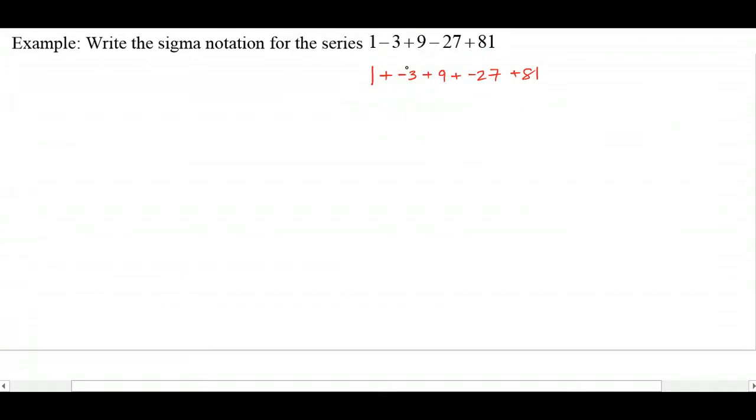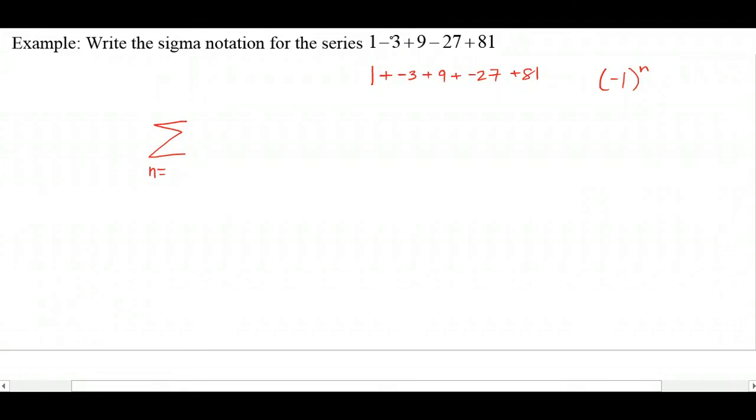And what we should notice is that we are alternating between subtracting and adding. And hopefully that reminds you of the term that we realized made our terms alternate previously, which is negative 1 to the n. So we're probably going to want to incorporate negative 1 to the n, or something similar to it, to make sure that this series that we're about to write out in sigma notation alternates. All right, so we're going to need our sigma from n equals something to something of a sub n.